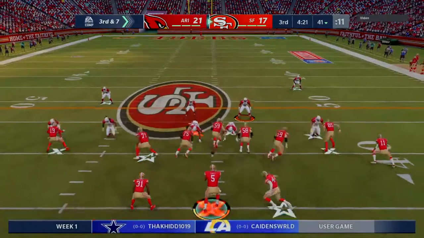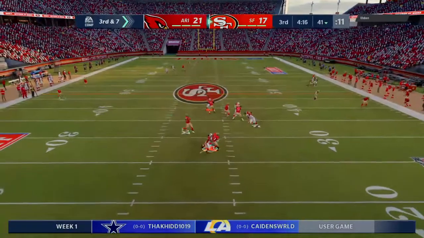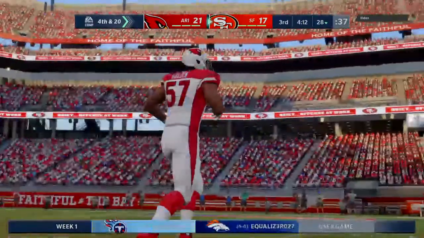They've got to focus on staying on their double teams at the first level, make sure that block's secured before they slide off and try and chip. Pressure comes, and the Cardinals bring him down. Marcus Golden, too much to handle that time, gets the sack.